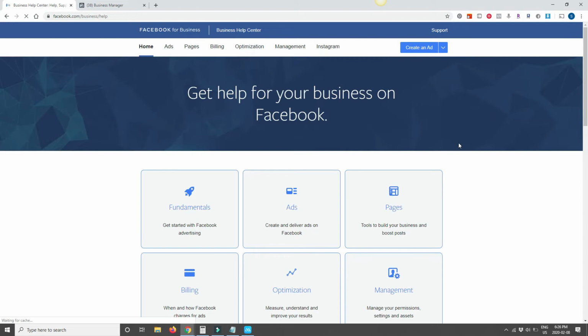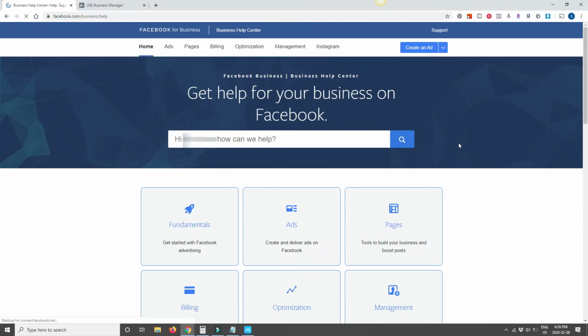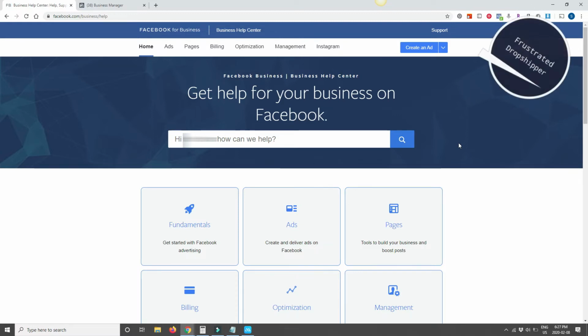What I'm also going to do in this video is switch over to the iPad and show you how to access it from the iPad as well. Just a heads up in case I forget to mention it. As far as I'm aware, I haven't been able to find the ability to chat in with them from within the Facebook app itself. So if you're doing it on an iPad, you have to bring up Safari or Google Chrome and type it in just like you're doing here on the computer. The same thing applies as we're on the computer. So don't try to find it in the Facebook app itself, because I don't think it's there. At least I haven't been able to find it.